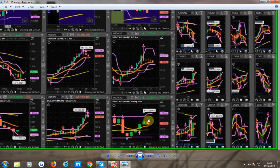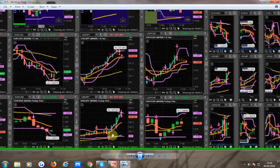Right, let's have a look at the UJ. Big uptrend. I know this signal wasn't here, I know this daily wasn't here, and I know this 4 hour wasn't here at the time. I'm not even sure if this was here at the time, but you still had that 1 hour, and you still had the bounce off the orange line on an uptrend. And there you go, 15-minute signal appeared. You could get confirmation off your 5 minute. This would have already been going up, and I think that was 40 odd pips. So again, let's say you took 30 pips on that.